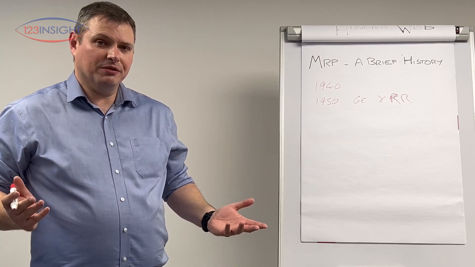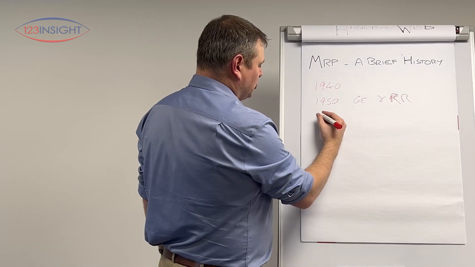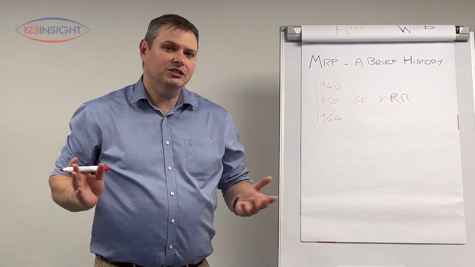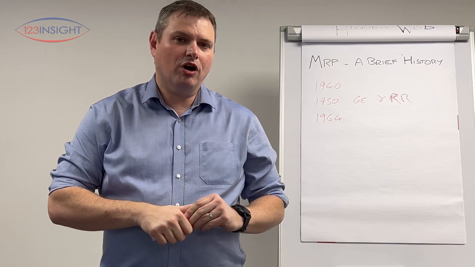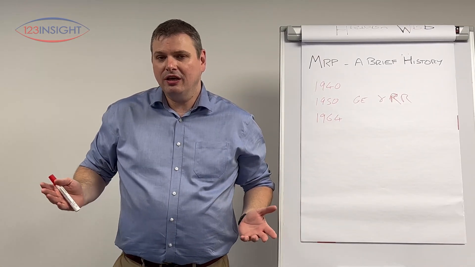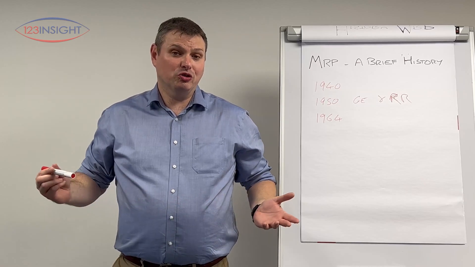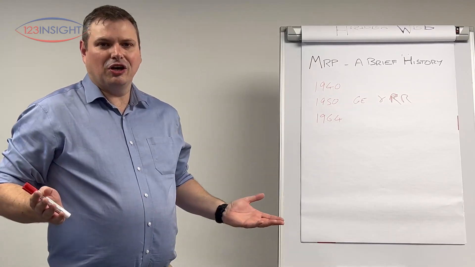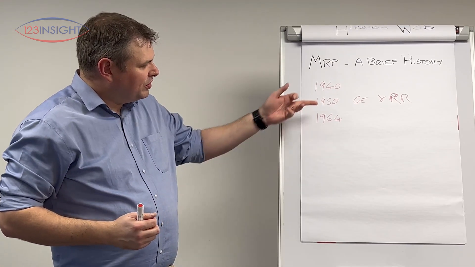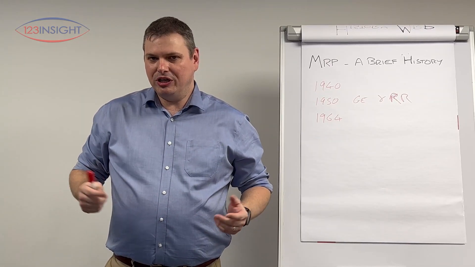What they didn't do was commercialise it. When we're looking at the life story of ERP, MRP and MRP2, we come to 1964 and a chap called Joseph Orlicki in the States. He worked for IBM and was looking at what they were doing in Japan. Post-war Japan was booming, particularly with the Toyota Motor Company implementing TPM — the Toyota Manufacturing Method. Orlicki put that together with what GE and Rolls-Royce had been doing in the 1950s, and came up with the initial concepts of MRP.